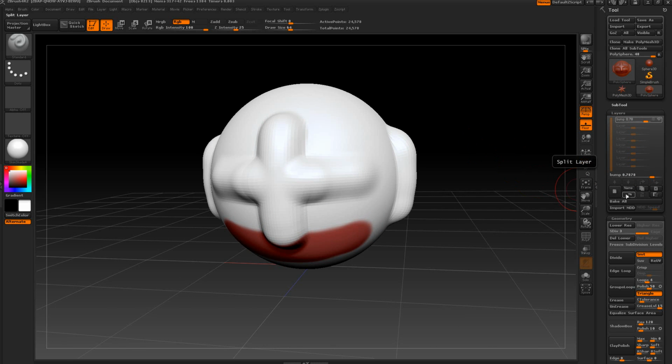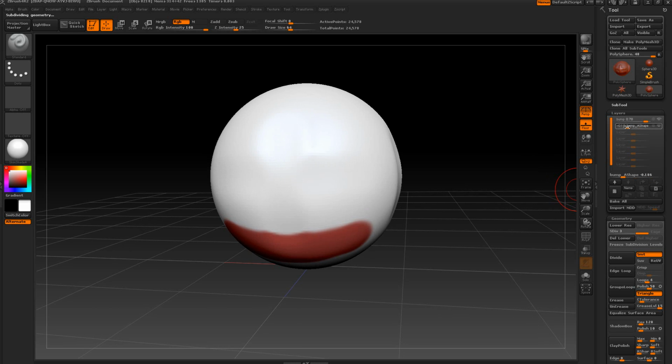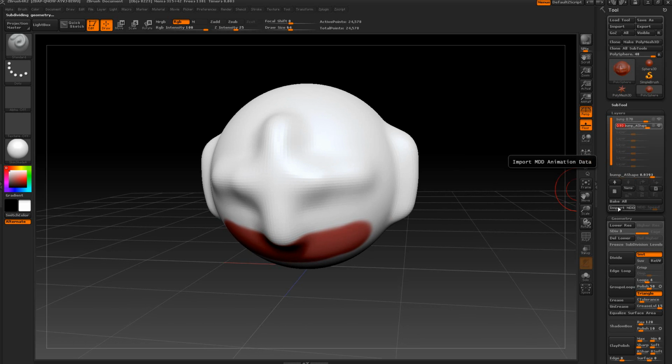Now we have this option right here called split layers. So if I split this layer, as you can see, we got new names. This one down here to the very far right says A shape. Well, anything that had the word shape to it, we knew this was the bump layer. So it's probably best that we rename this one back to bump. And I knew this layer here, which is the opposite one, was the color, so we better rename this one back to color.